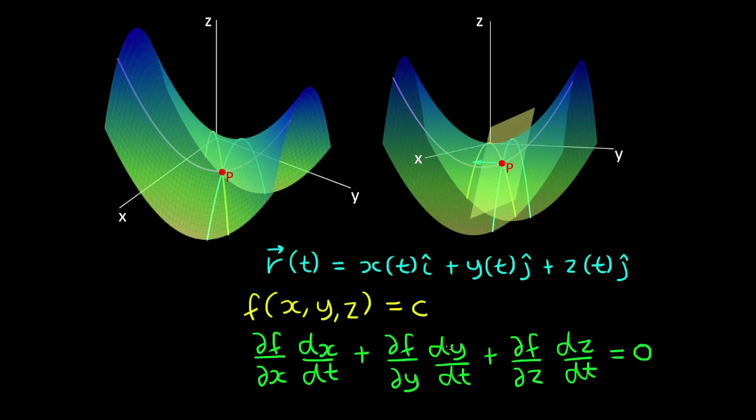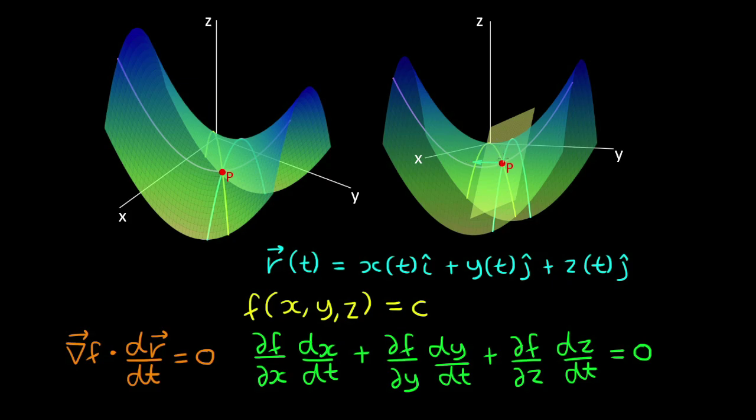So we get a similar expression to a level curve of a function of 2 variables. So this expression is the dot product between the gradient of f and the velocity vector, being the vector that's tangent to the curve. And this is equal to 0. So this tells us that the gradient of f is orthogonal to the velocity vector of the curve at every point along the curve. So at a particular point P, all of the curves passing through this point on the level surface are orthogonal to the gradient vector at this point.